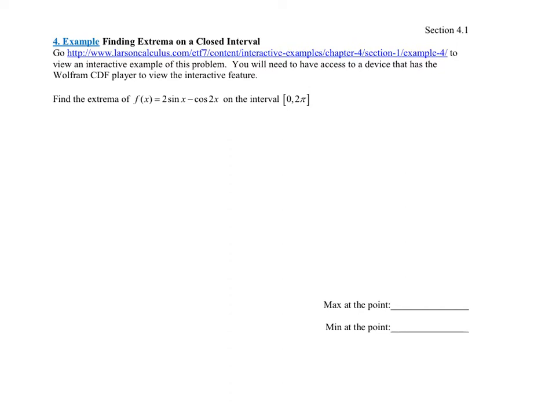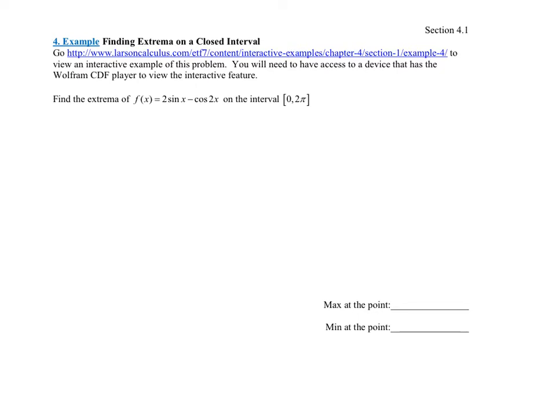Again, you can download that Wolfram CDF player, you can download this file and see an interactive example of it, or you could simply just go to Desmos and graph it to see what it looks like to verify your answer. You can even go into the e-text to see the graph. This one does look pretty crazy. I will let you know about that right now when you look at the graph of it.